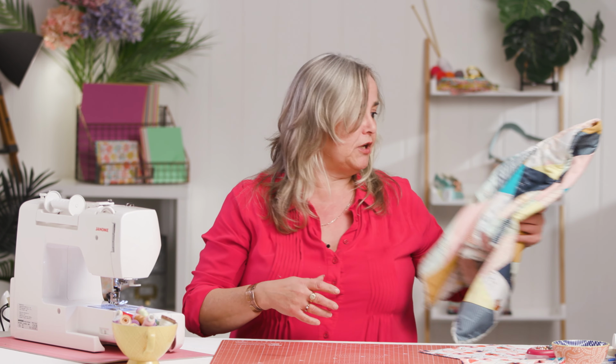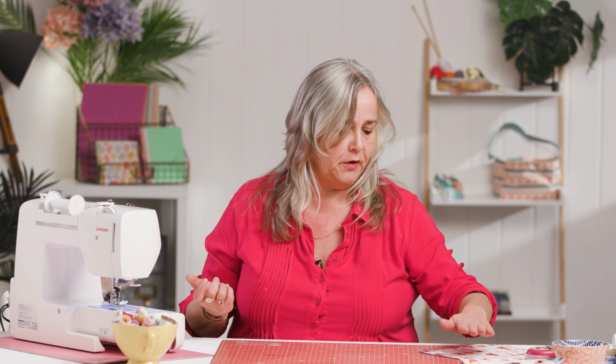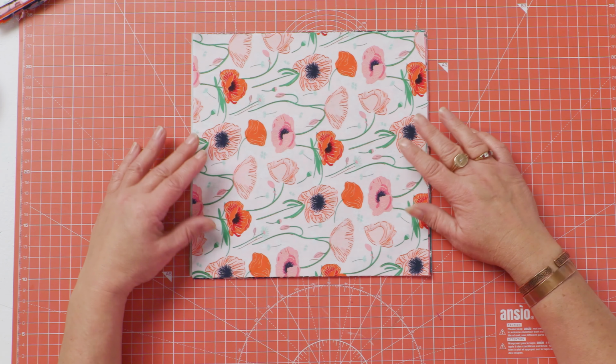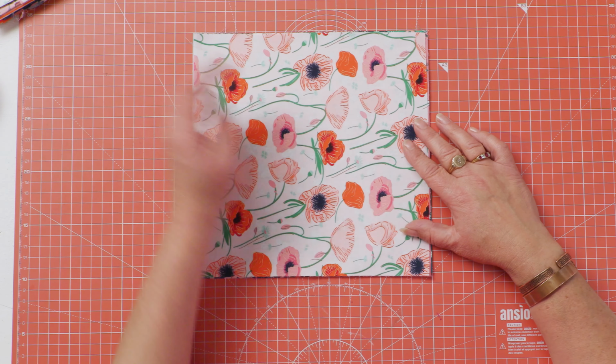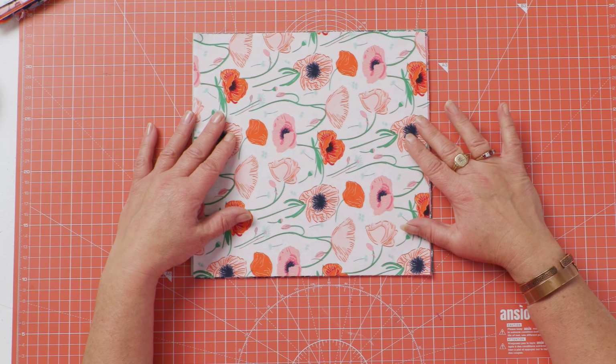There is very little measuring involved. The purists among you will not be happy with the way that I'm doing this, but this is the quickest and easiest way that I've found. I've got some squares of fabric here. These are 23 centimetres. And by the time I've finished sewing them together, they will come down to about 21 centimetres. And that's absolutely fine.